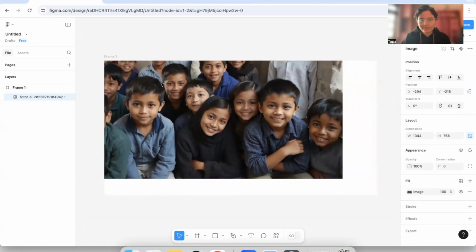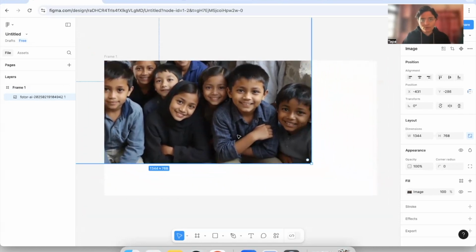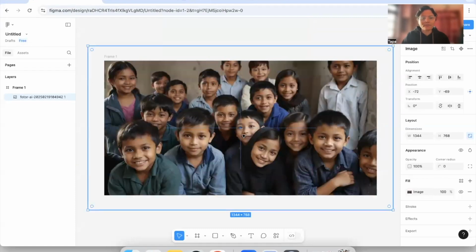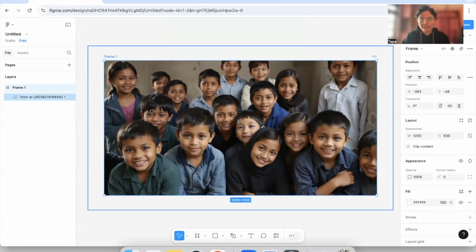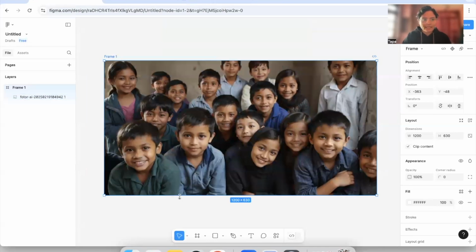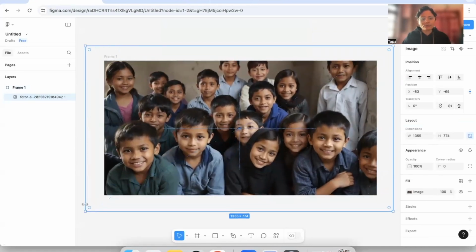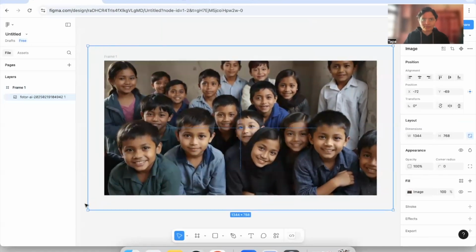Let's say my image was somewhere here, my frame is here, my image is not aligned in the center. All I need to do is go to my right sidebar, go to the position panel and in alignment, say that I want to align the horizontal center and the vertical center. Now my image is larger than my frame, as you can see here, but that's okay because for me, having some of this image cropped out is not a problem. But if that is not the case for you, you can always resize your image, select the image and then resize it from here. Or you can also generate images of the right dimensions.